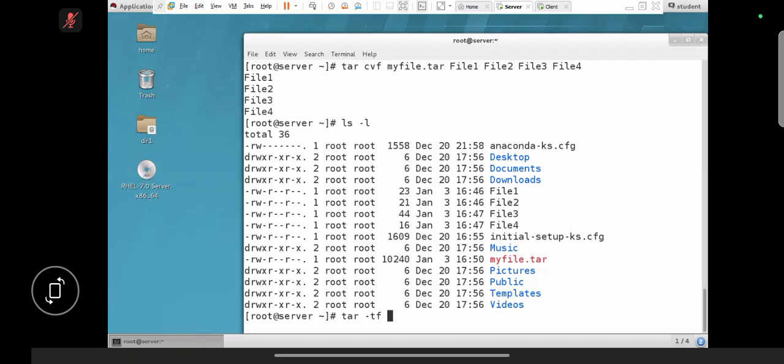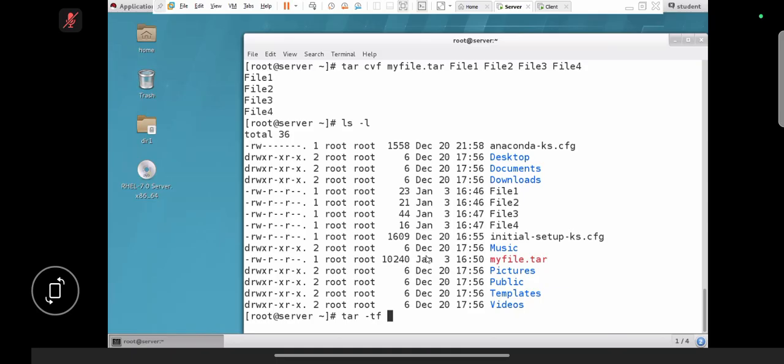Tar extracting I'm not going to teach now, we'll discuss after some time. I'm going to teach tar with a real-time example. We are going to create a few tar files on the server, transfer them to the client machine, and extract there, like a real-time backup.